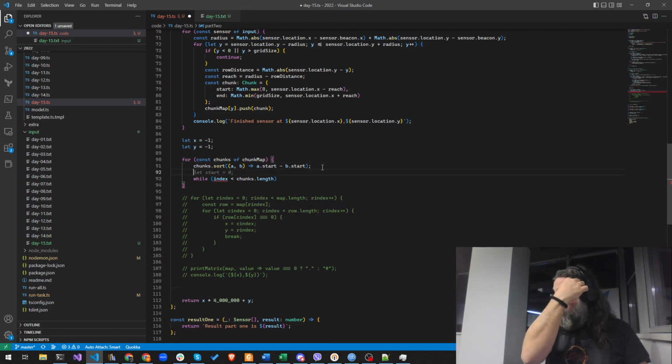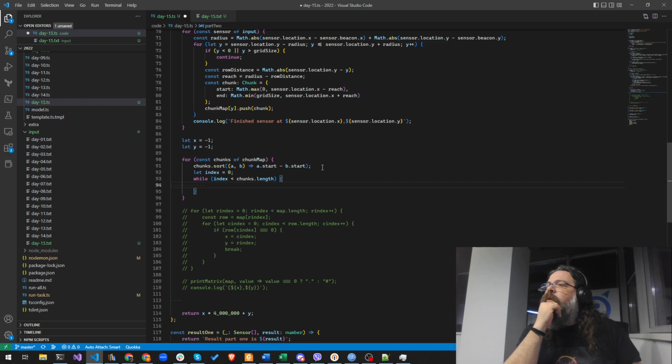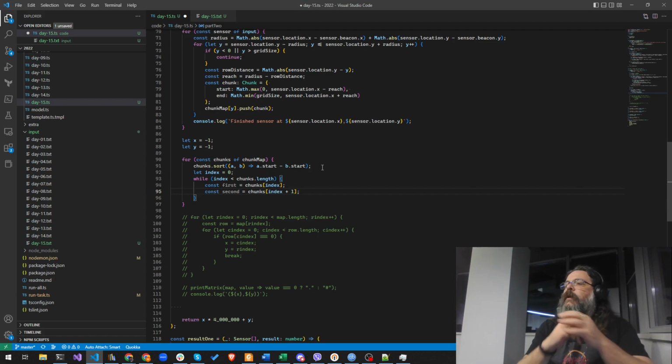I'm using a while, not a for, because I will want to play around with the index. No. Now we have to get the first chunk and the second.